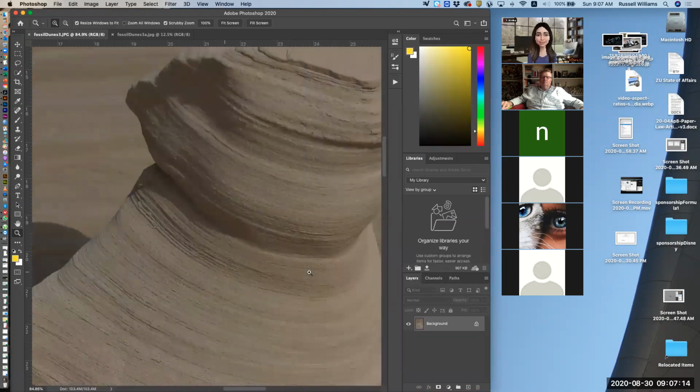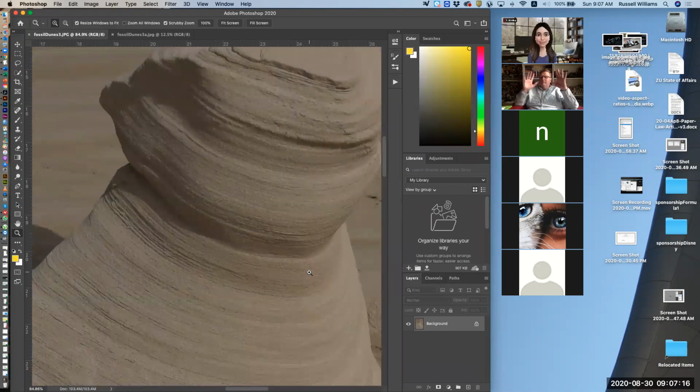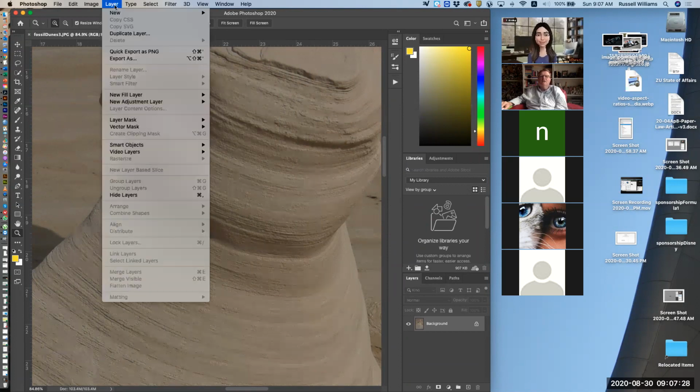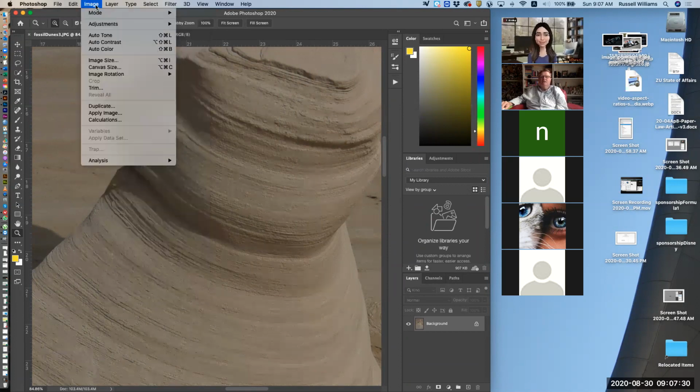All right, so where we see that, my voice is cracking. Where we see that is actually, if you want to see how big or small it is, then you see that under image.